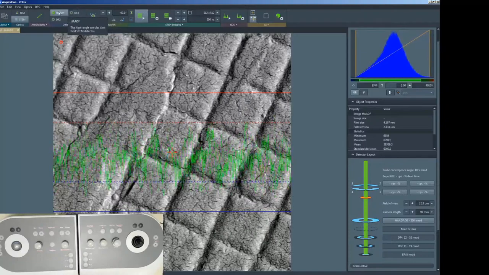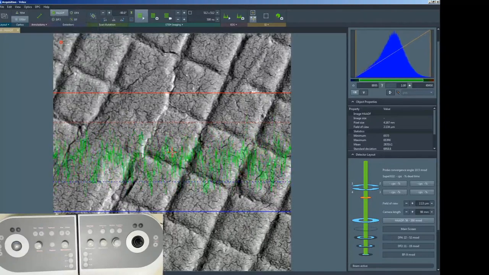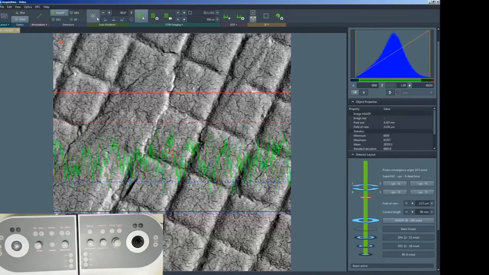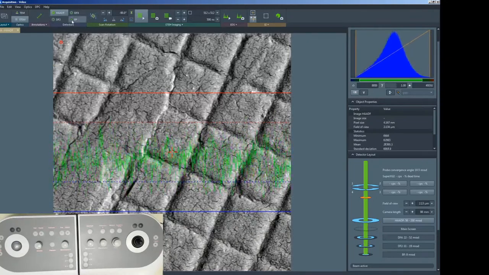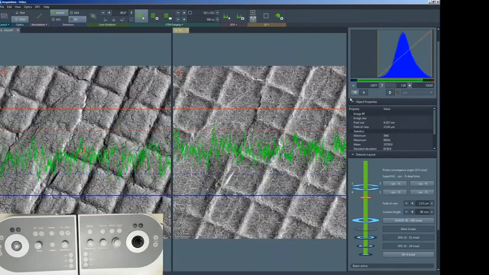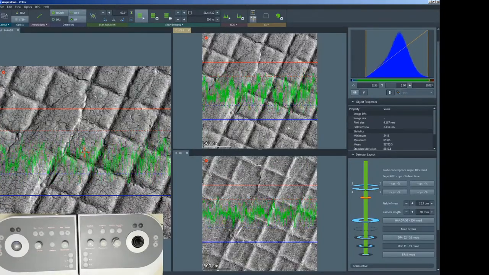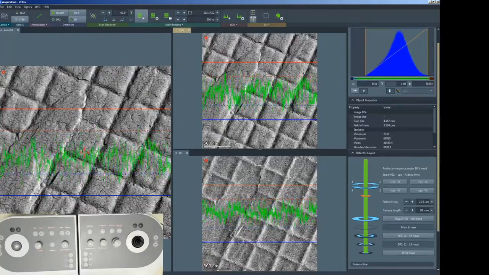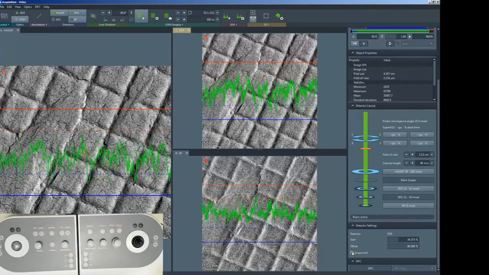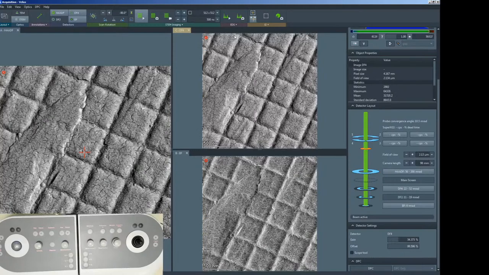Right now, I click the HAADF. Now it's showing the HAADF image. If you also want Brightfield, just click the Brightfield. So now we got two images at the same time. In case we also want DF4, just click DF4. Now we have the DF4 showing here. The scope function can be turned off here. So now we have three live images.